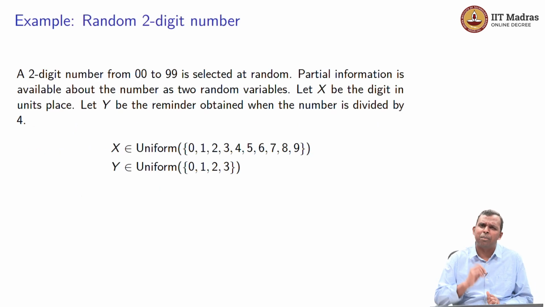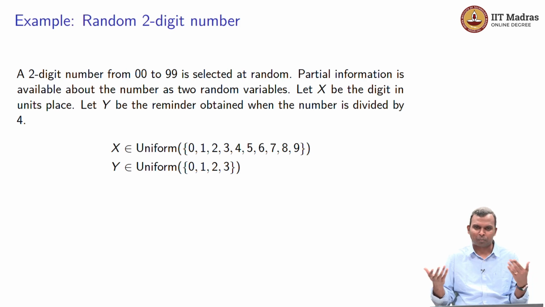Okay, so let's move on to something that's slightly more complicated, maybe a little bit more confusing. This is like a lottery, a 2-digit lottery. We've seen this in one such problem before, but let's revisit it. You select a 2-digit number 00 to 99 uniformly at random. This is already a little more complex than the previous one.